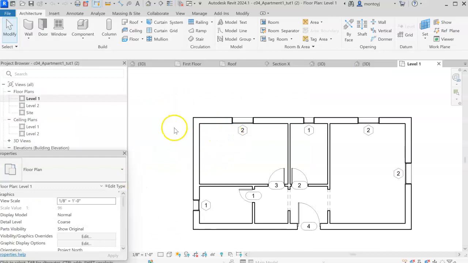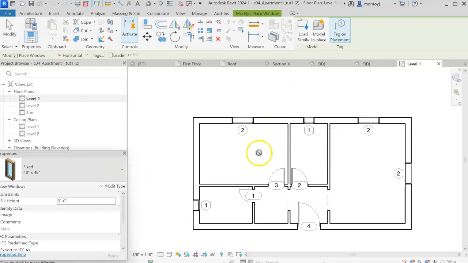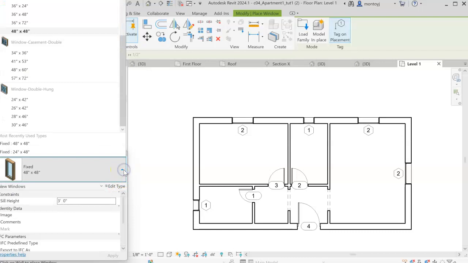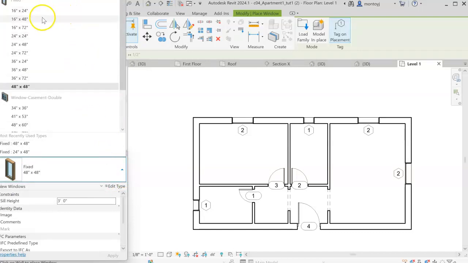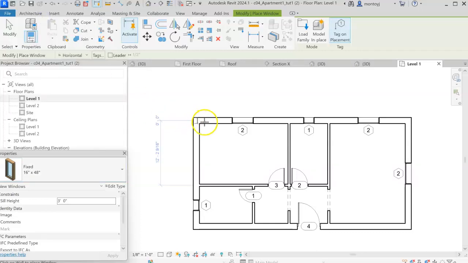Okay, first thing we want to do, it looks like we're going to be looking for a set of windows, and it's going to be 2 foot 2 inches from the wall. It's a fixed window, and we go to our window component. And we had just finished this up the last time we left this floor plan. So let's look for our fixed windows. And it looks like it's going to be up here, 16 by 48. I'm going to add it. The window needs its host. We find the host. There it is at 2.